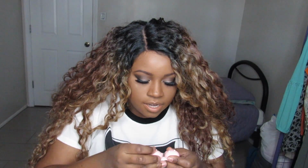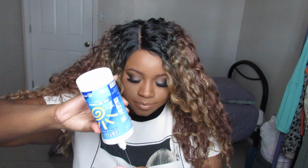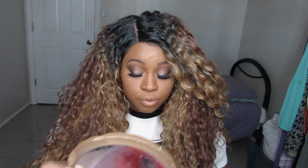So I'm just gonna take these out and then put in the blue ones, which I'm so excited about because I've never ever got blue contacts before. Okay, so these are the blue ones. So different. I'm not used to blue eyes. They're pretty. They are so pretty. But I'm like, does it work with me? Does it work with my skin tone? Or is this super hella fake? But they are gorgeous. This color is so pretty.